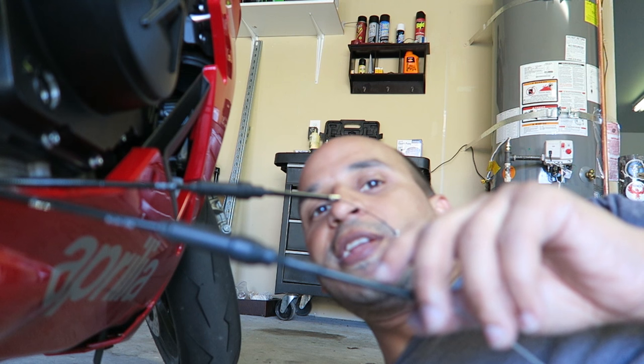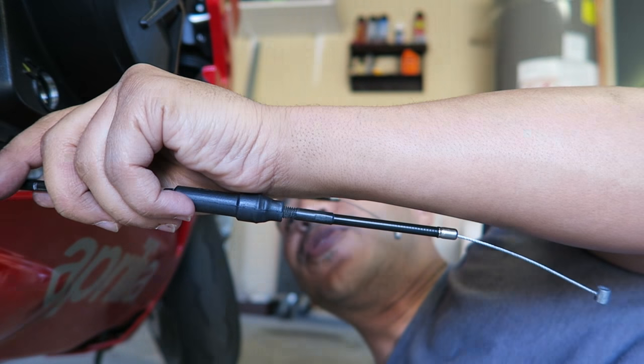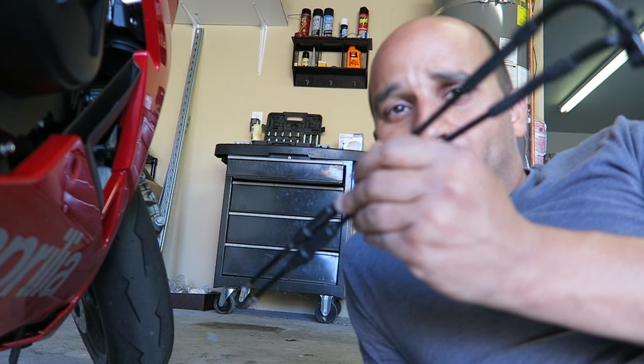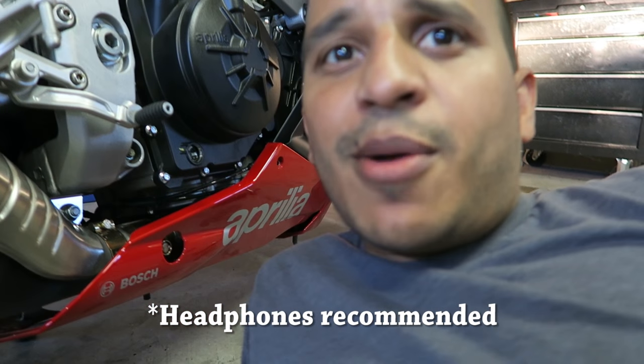So right now I'm just taking out the cables themselves so that I don't get any rattling noises, things of that nature. So there you have it, ladies and gentlemen. Quieter between 0 and 6,000 RPM. So right now I believe it's closed.